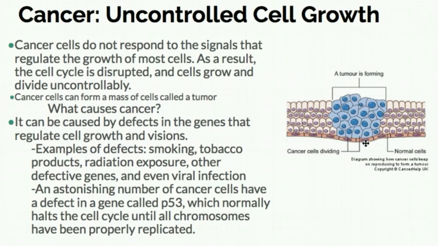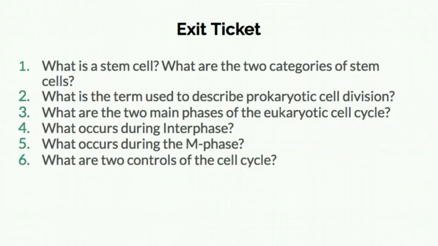So, we're going to cover cancer more in depth later, but for now, this is just your brief introduction to the subject. But again, cancer is just uncontrolled cell growth, and this is a huge reason why the cell cycle and the cell cycle regulators are very important. So we have reached your exit ticket. Go ahead, pause here, and try these on your own.